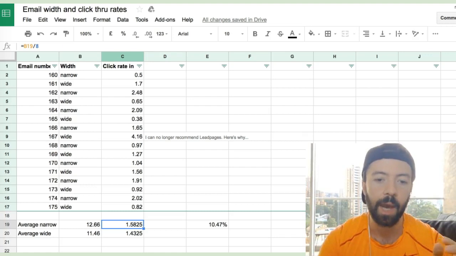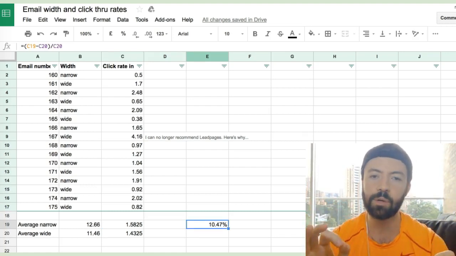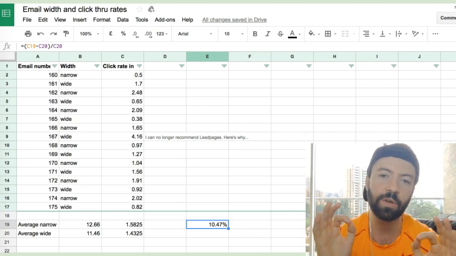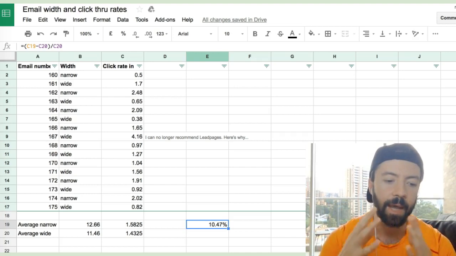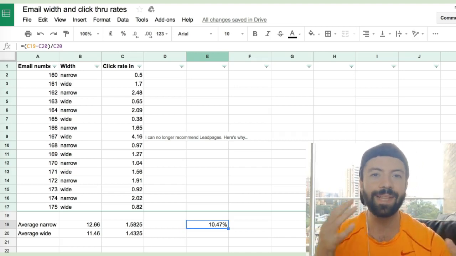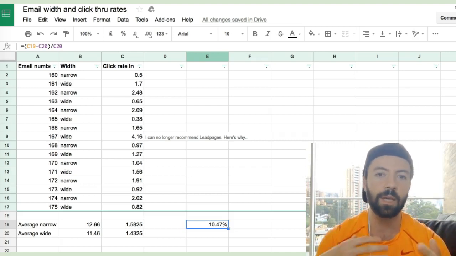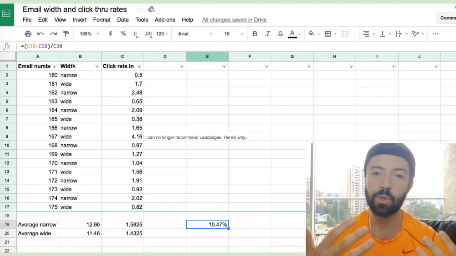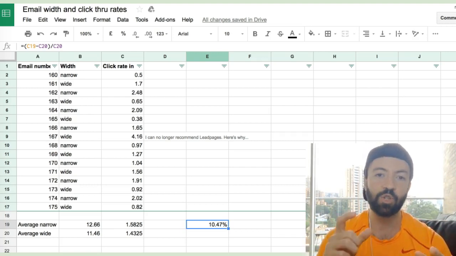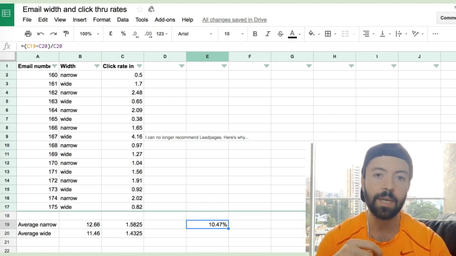All right. And what does that mean? Well, the narrow version generated a click-through rate that was over 10% higher when you calculate it out. And that may not sound like a lot, but let's say that you're sending an email only 12 times a year, an important email that's going to generate 100 clicks each to your email list, and you get an extra 10 each time, or you don't in this case.